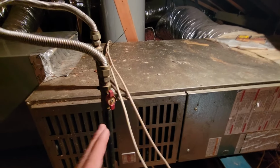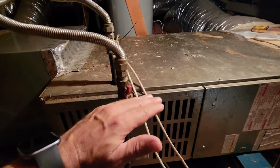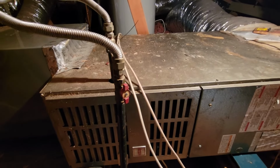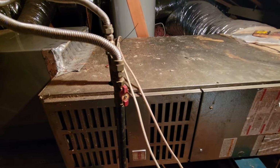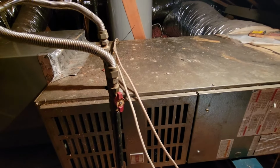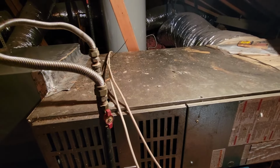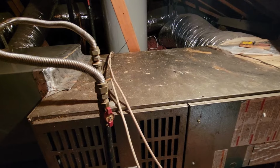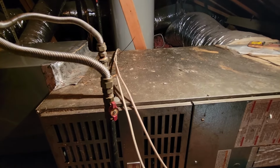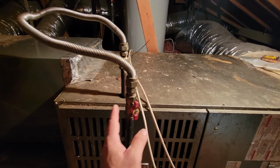Now, if this was propane, it would look pretty much the same thing, the same idea, where you'd turn the valve perpendicular. All that would be the same. What would be different is you might have a propane tank, and on that propane tank there would be a shutoff for the entire house. As I mentioned before, you're most likely going to be operating these valves that are right at the appliance. So knowing where they are, knowing how to operate them is important for a situation where, for whatever reason, you need to turn the gas off to the appliance.